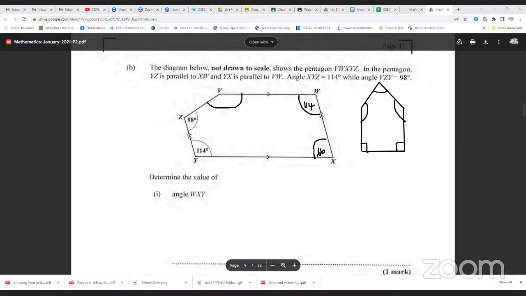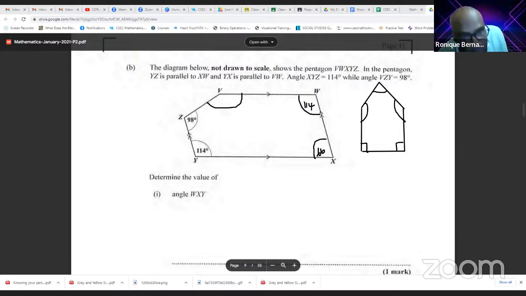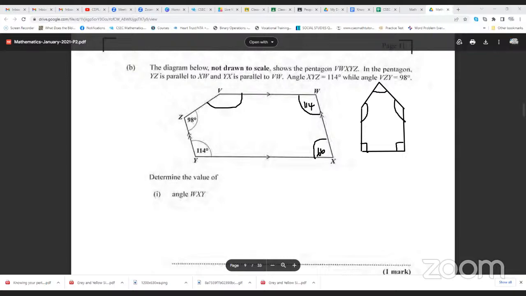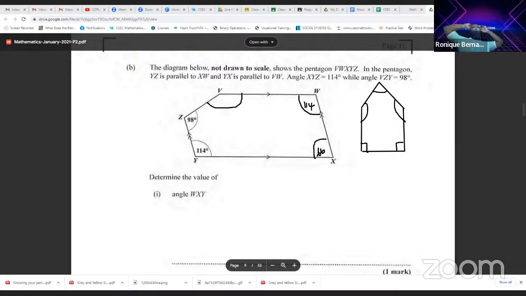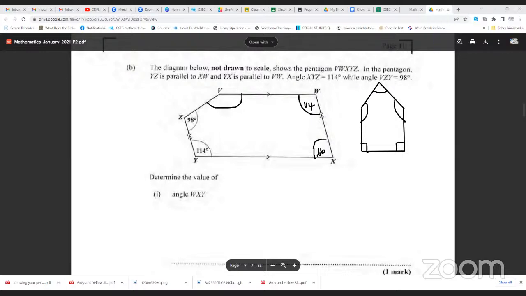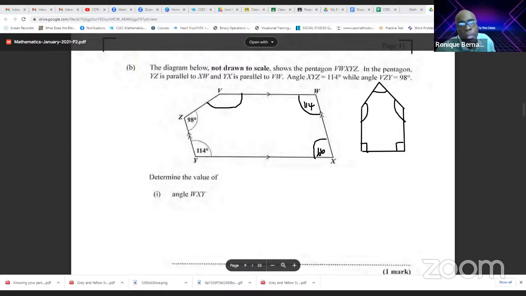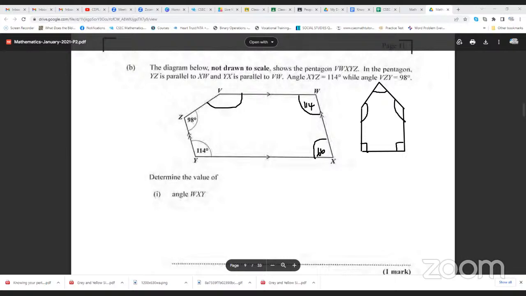Best thing to do, folks, you will not have Google in the exam. So you need to ensure that you find a way to prove it for yourself. Make sense? Yes, sir. Good. So, the V angle is 148 degrees. Where's Miss Miller? 148 degrees up there, so.